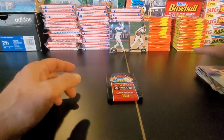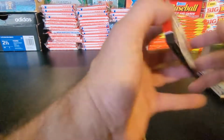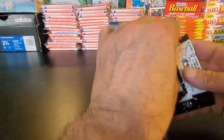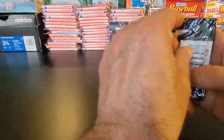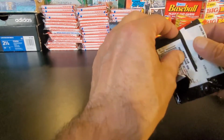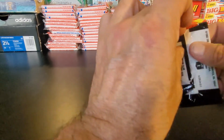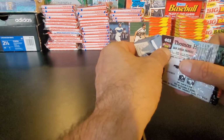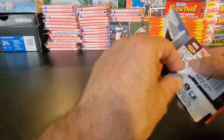So it seems like if this was a battle of the packs, our Series 2 definitely beat the Series 1. We got a bunch of nothing out of the Series 1s. We did get a couple good ones out of the Series 2. Let's get this one open here. The glue on these definitely is a whole lot better than the wax pack glue. I don't know what they use on these, but it holds together a whole lot better. Makes it tougher to open, which in some ways is a bad thing because you could also end up doing some card damage. So you got to be careful popping these.